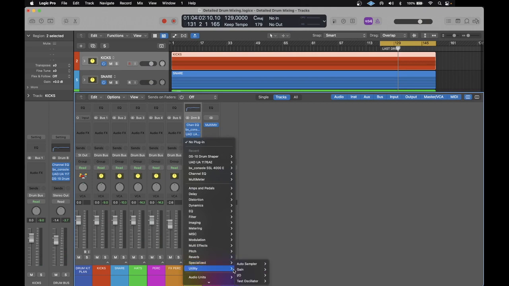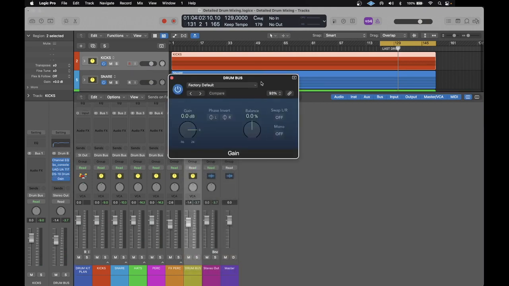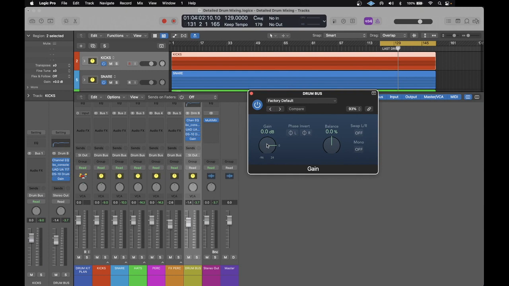Now I'm going to come into a utility and a gain plugin. And what we're going to do here is pull back on the gain by a decibel, but then listen to what this sounds like in mono. Now, we mentioned this at the start of the course. As this is an electronic style track, there's a very good chance it will get played in clubs. And most club situations are mono sound systems. So we need to make sure, even though we've done minimal panning, that it still sounds good in mono.